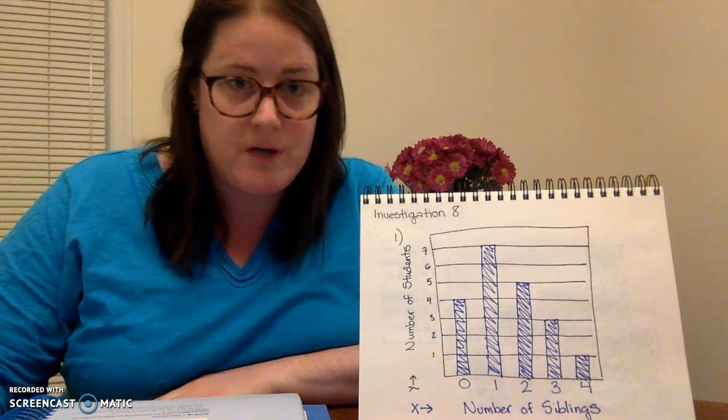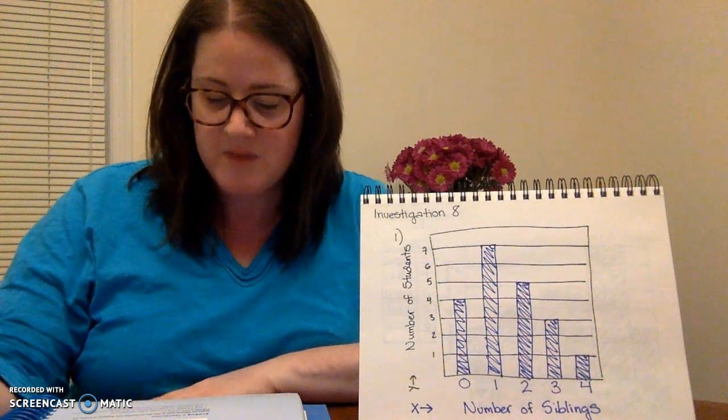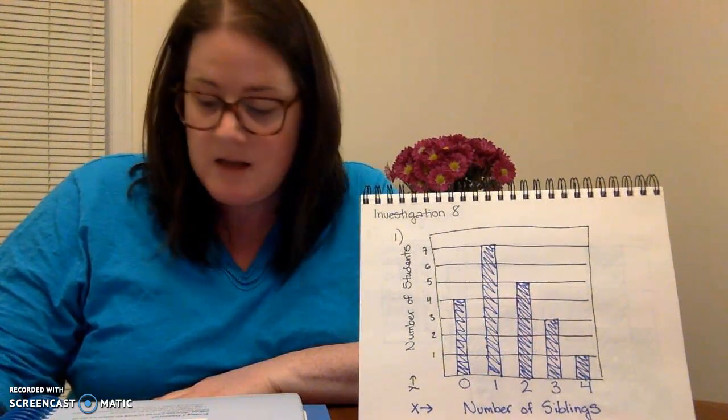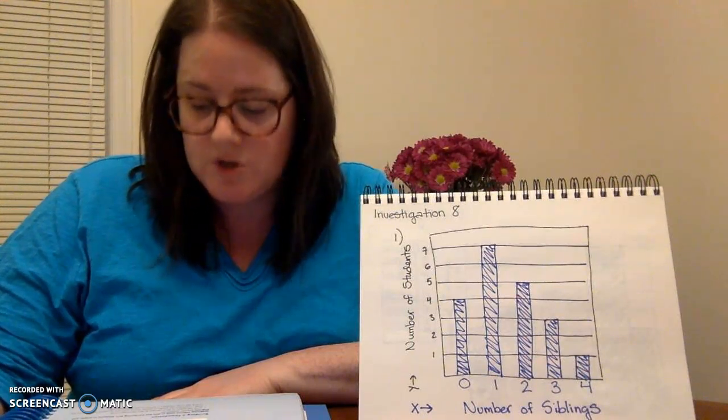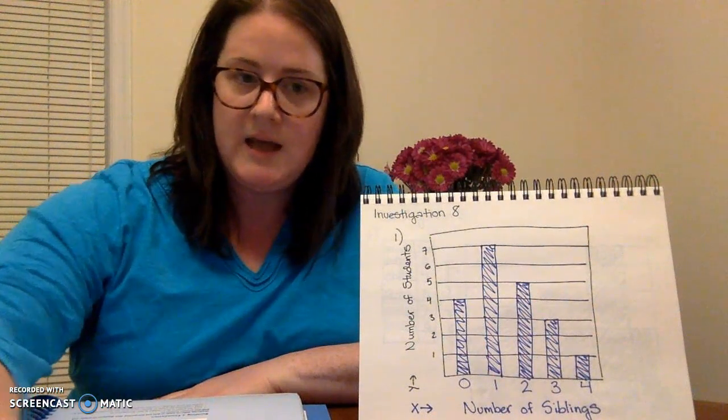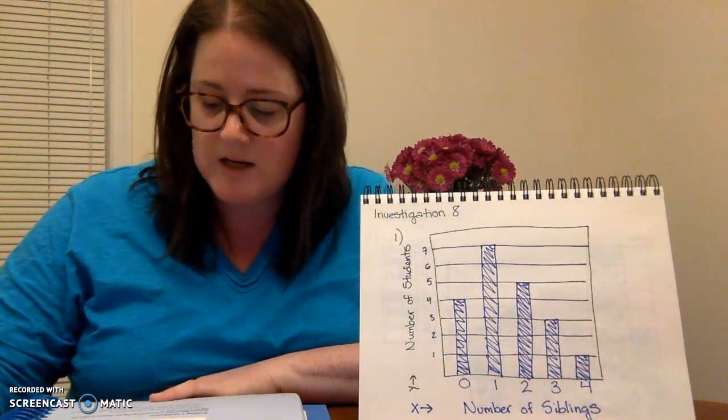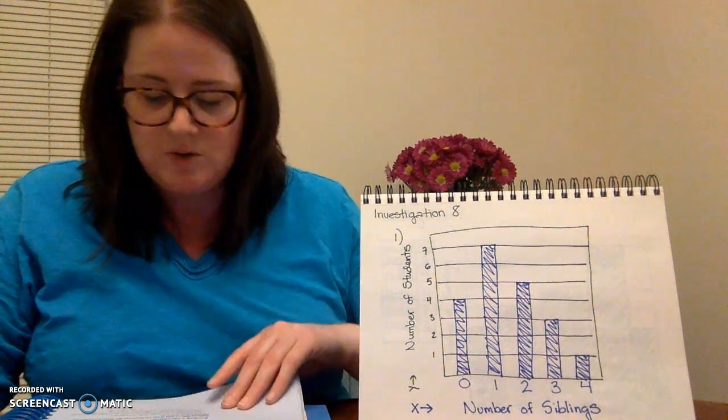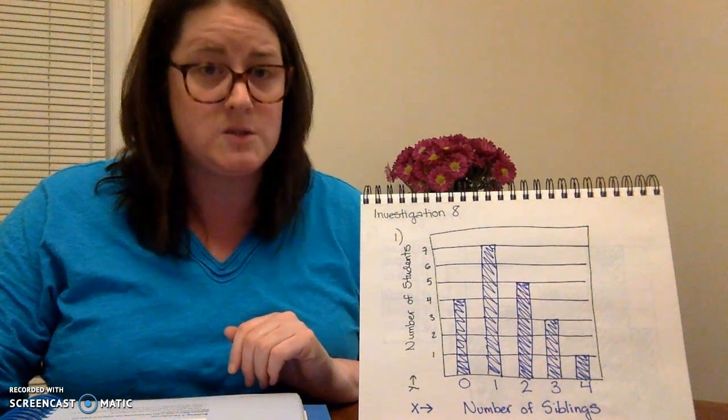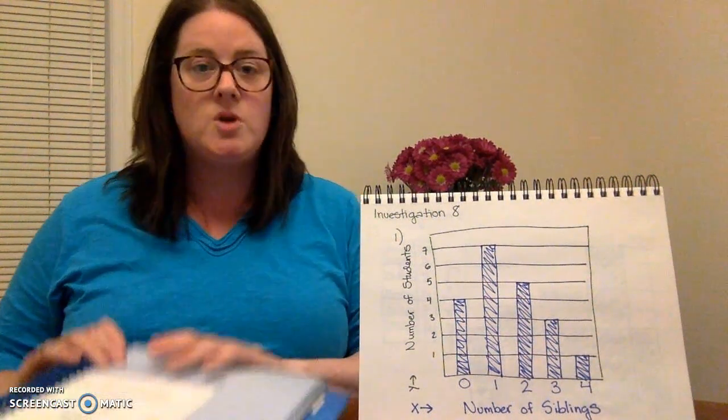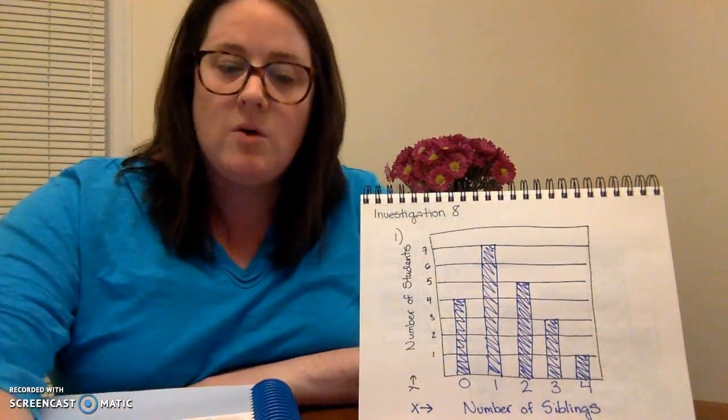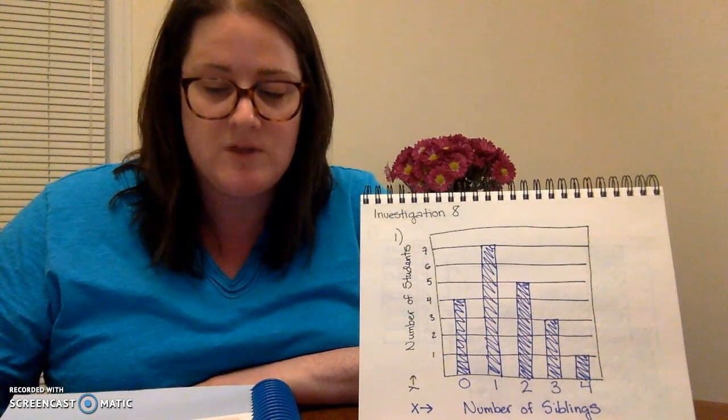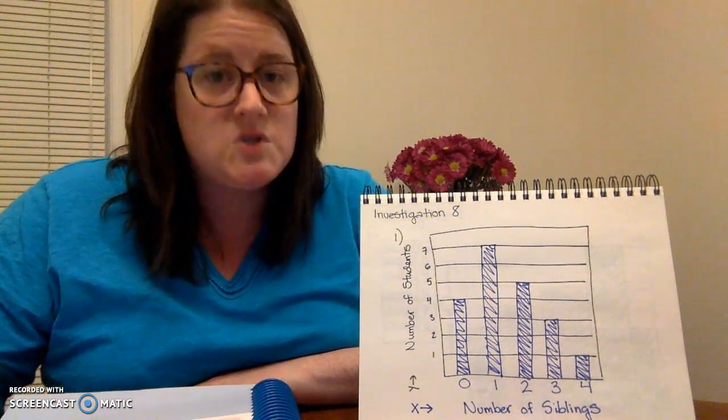So we're back on page 418. In investigation 5, we made frequency tables with data grouped in intervals of equal size. From that investigation, recall that ABC Market offered turkeys with these weights in pounds: 11, 18, 21, 23, 16, 20, 22, 14, 16, 20, 17, 19, 13, 14, 22, 19, 22, 18, 20, 12, 25 and 23. So those were our weights of turkeys. On page 419, here's the frequency table for these data using intervals of 4 pounds, starting with the interval 10 to 13 pounds.